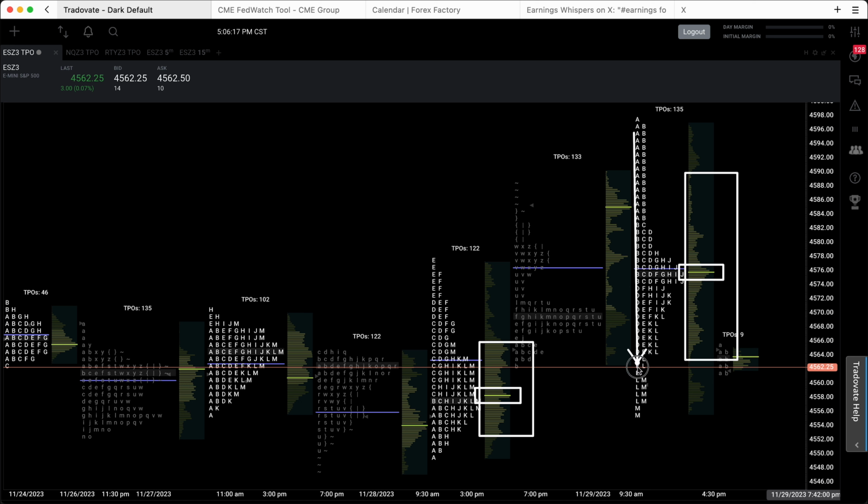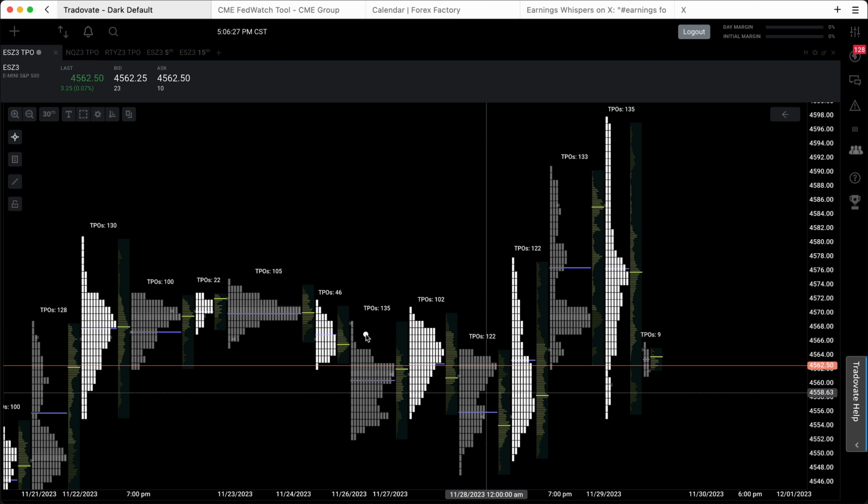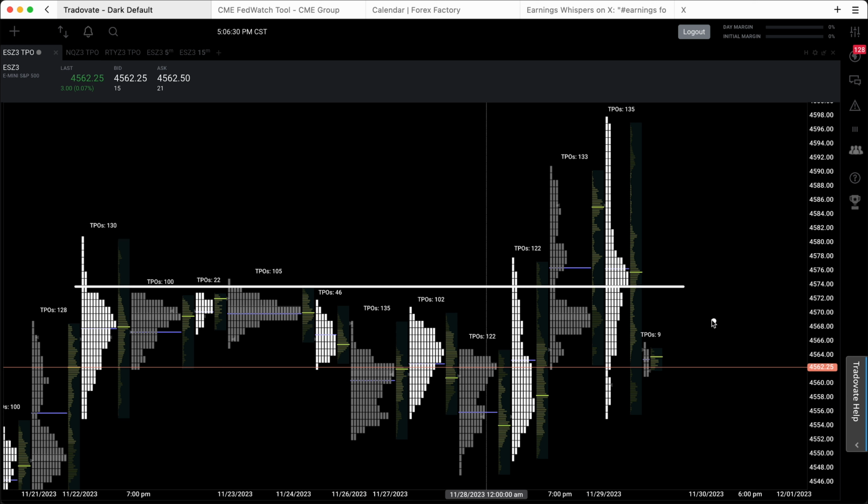Obviously, there was some aggressive movement in the downward direction. The value area and point of control are certainly higher than the Tuesday session, and the point of control actually closed outside of the entire balance range that we've been referring to, right? We know that this is really the look there, and the point of control was technically above. Now, this is not just a holy grail. The market needs to move higher. We've got to move in the upward direction, but it's certainly not as bearish as it could have been.